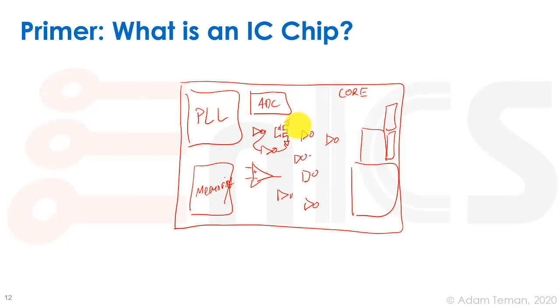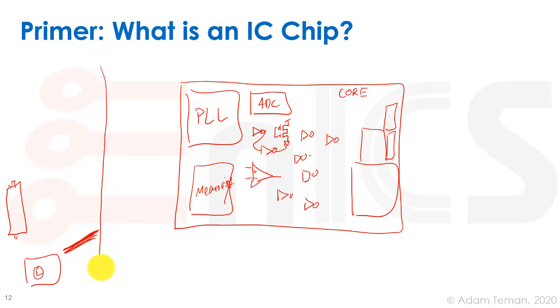Okay, so we get this chip, and we'll discuss it a bit more in a second. But what we need to do is, we have out here, say, the battery that gives the chip its voltage, and we have the clock that we saw, and those are outside the chip. They're on a different chip or whatever, and we need to drive them into the chip. Well, here we have this. On the board we have this big wire, and it's many orders of magnitude larger than this. So what we need to do basically is we need to have an interface between this wire and this chip, and that is done through something that we call the package.